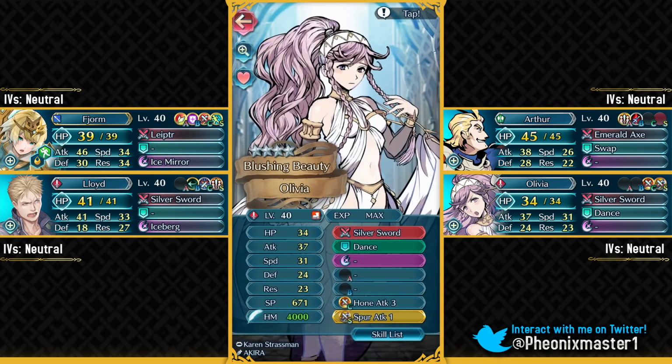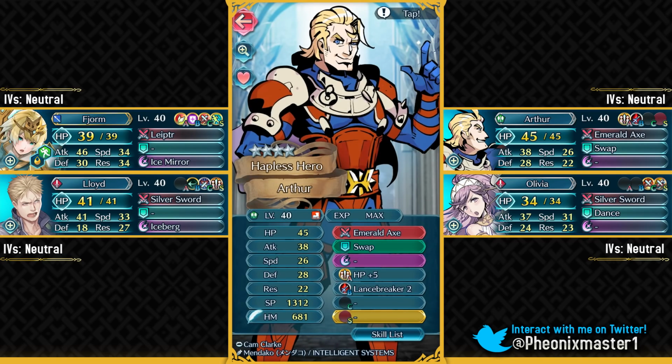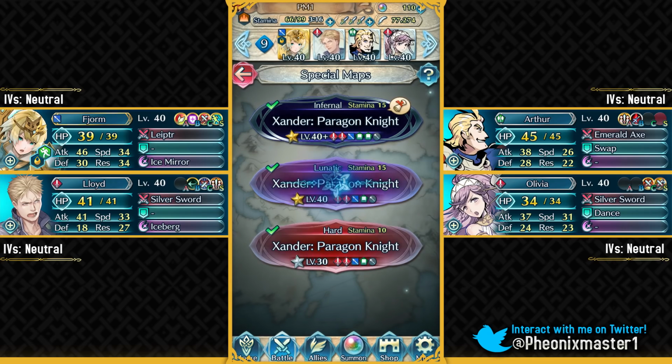And then I've got Olivia with a completely vanilla skill set, and you also need to give her a secret seal in the form of Spur Atk 1, and this is needed so that Flier can finish off that healer at the end. And then we have got Arthur, who's going to be taking on that lance fighter. So let's begin.